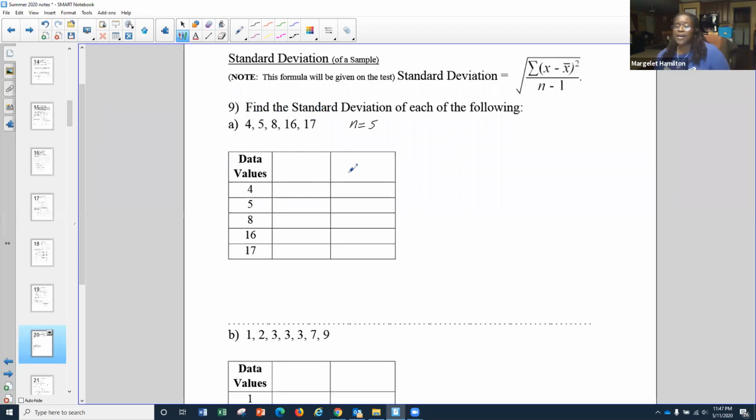Now we need to find a mean. So now here we are, working from the inside out. This is the bulk of the part right here at the top. We know we need a mean. So we need to find a mean, okay? The mean of this information that they're giving us.